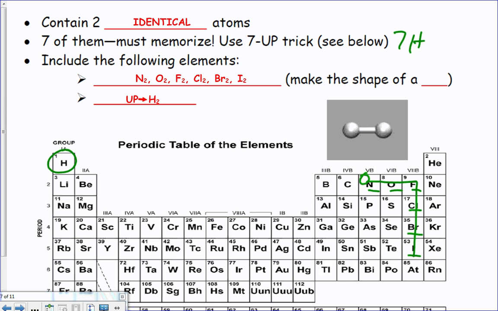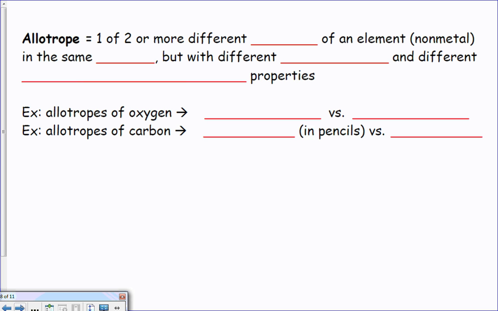There's one other way that I learned how to do this. I bet 7H is probably going to be the best for you, but there's one other one. It's called Hofbrinkel. That's how I learned it. So hydrogen, oxygen, fluorine, bromine, iodine, nitrogen, and chlorine. Hofbrinkel. However you remember it best and whatever works best for you, you just got to know that these are what we call diatomics. Diatomic, another vocabulary word we need to know. I always used to like to fantasize that Einstein named his dog Hofbrinkel.